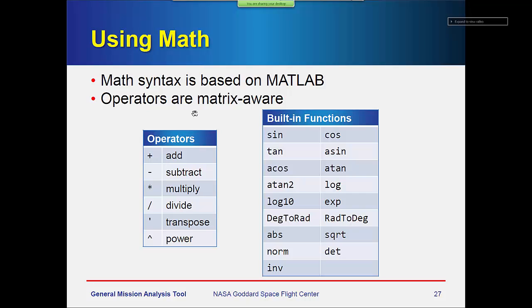So I mentioned math syntax is like MATLAB. It's actually identical to MATLAB to the extent it can be. We actually test it by writing tons and tons of equations in MATLAB, evaluating them to get the answer, and copying them over to GMAT scripts and running them identically and making sure the numbers match. So when I say based on MATLAB, everything's identical to MATLAB. We have some additional extra little functions here. Operators are as you would expect, built-in functions. Everything is matrix aware. You can multiply arrays together and it'll perform matrix multiplication, same as MATLAB.